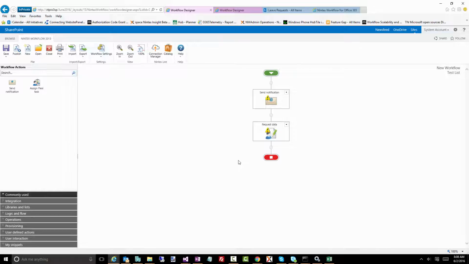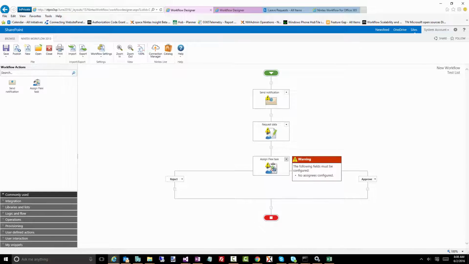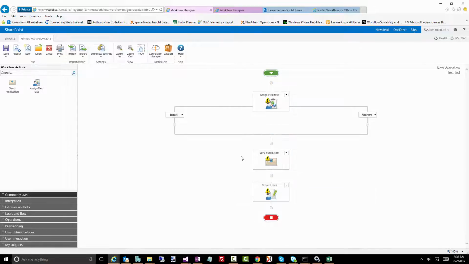Okay, the other thing I wanted to let you know about is just using this particular interface. I've added a couple of actions in here. Let's actually drag a task action because it's got some branches. It makes it a little bit easier to see. Let's say I have put this in the wrong place and I want the task action to be the first one. I can very easily just move that up to the top.